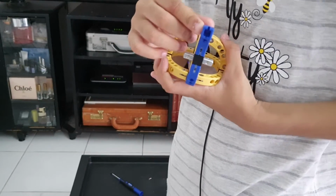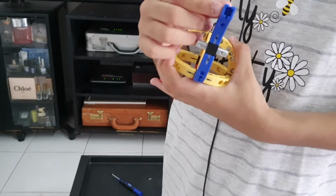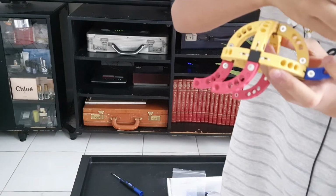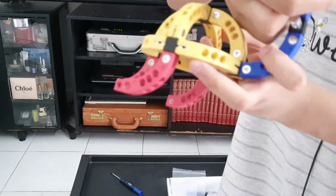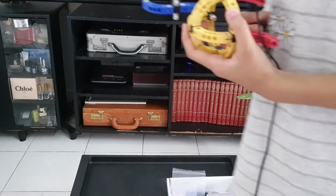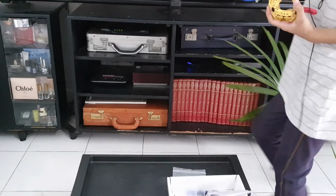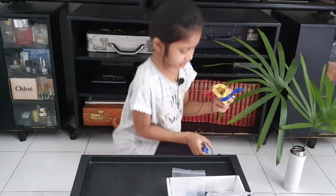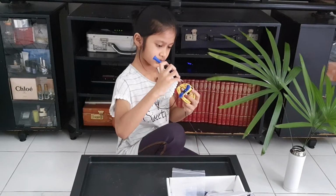We need to put the screw right here. That's why I said we need 4 screws instead of 6. You see? And then put it in. I already put the screw in. I'm gonna screw it out. Okay. It's almost done. We just need to screw that one out.